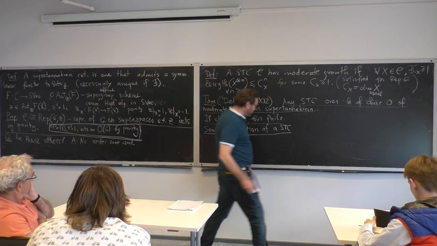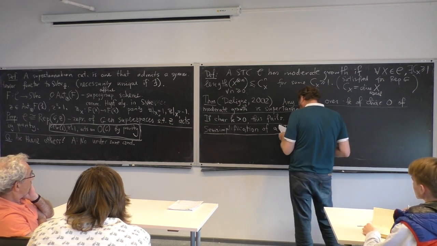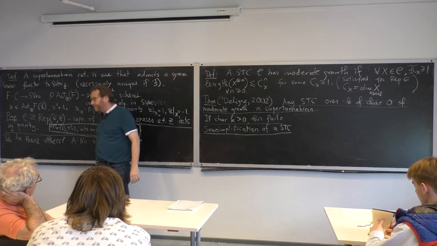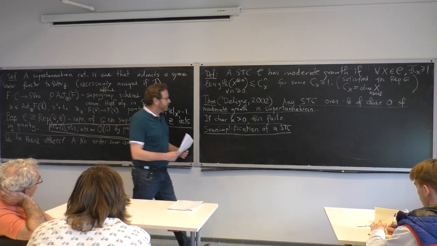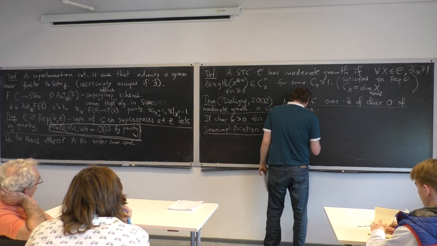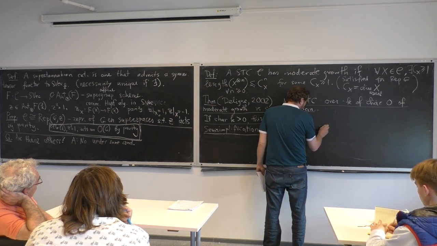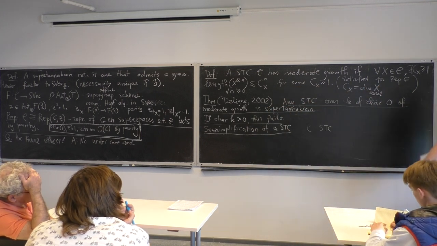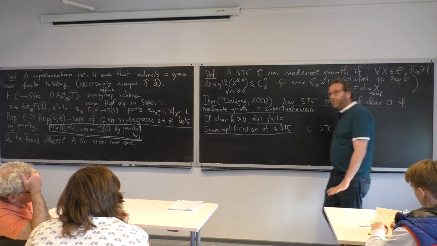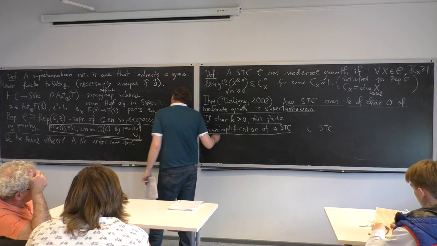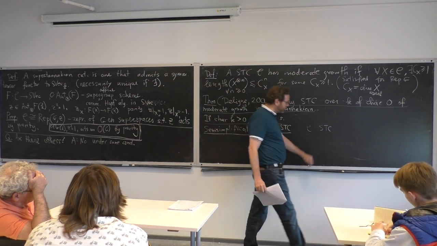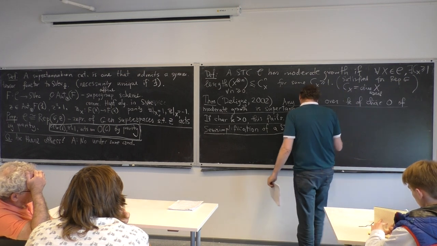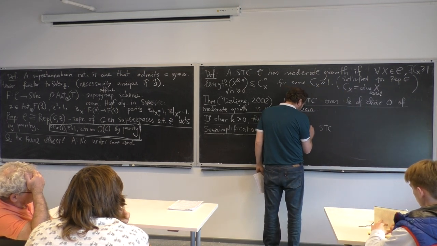So let me explain what semi-simplification is. It's a very nice procedure, which goes back to Grothendieck's ideas regarding motives and numerical equivalence of motives. So the definition is the following. Suppose C is a symmetric tensor category. And actually, it works in a larger generality. It doesn't have to be abelian. It only needs to be Karoubian. And it doesn't have to be symmetric. It works also under some conditions for non-symmetric categories. So you can use it for non-cocommutative Hopf algebras. But let me just focus on the symmetric case.